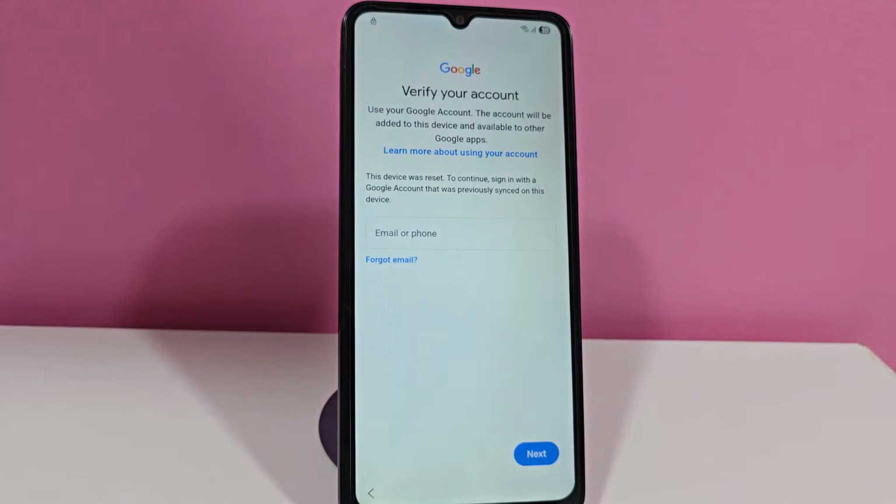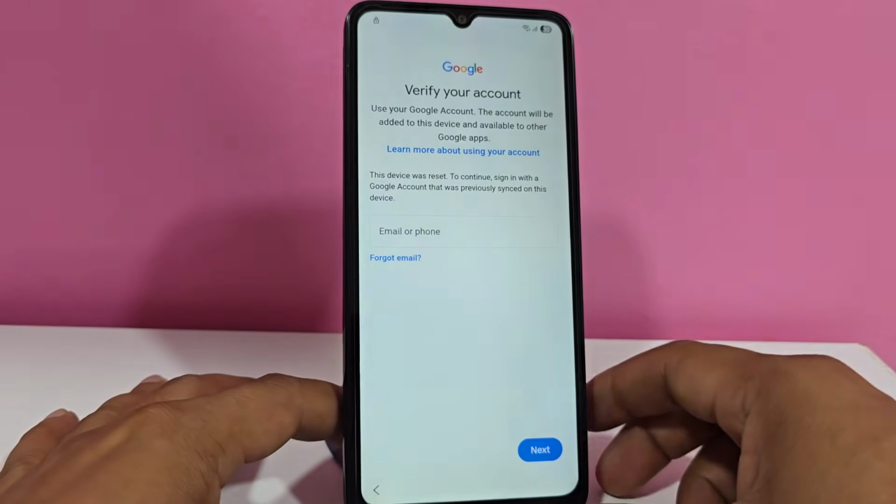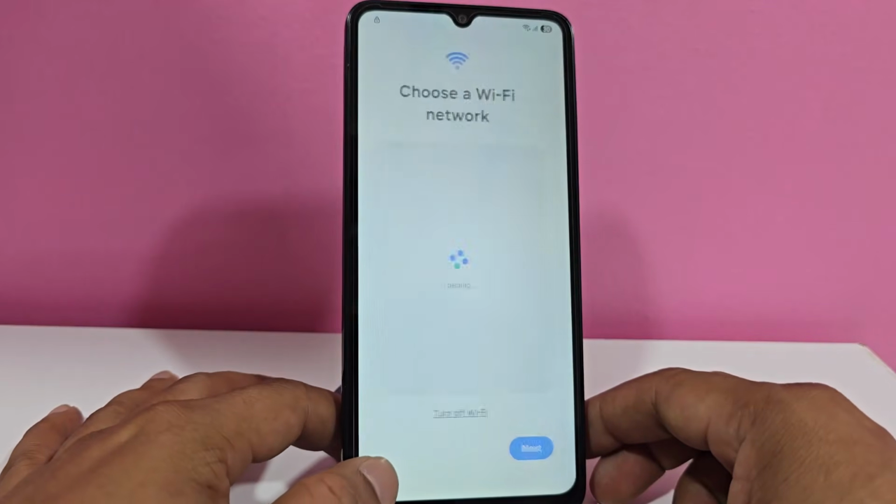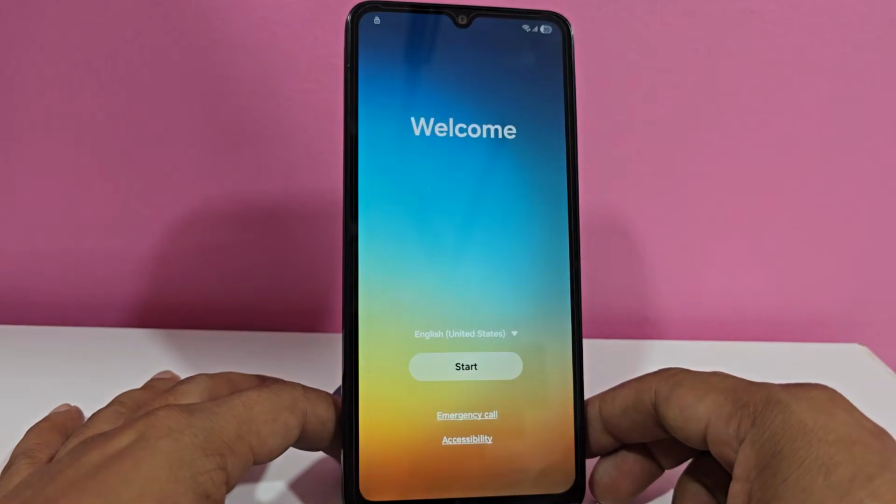Well, each process is different, each model is different. Here in this case what we are going to do is go back, backward, backward, backward.